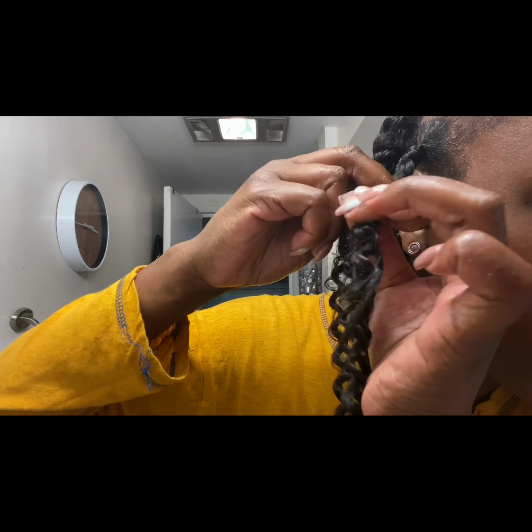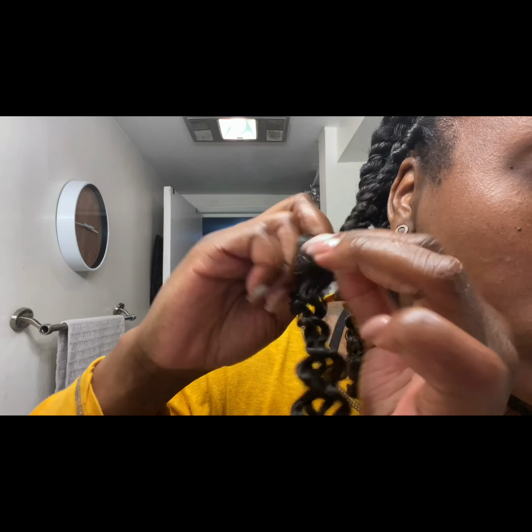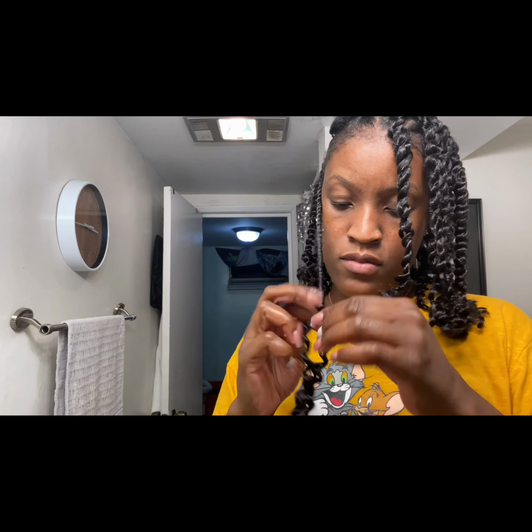I'm going to twist and twist my hair at the same time. So twist and twist your hair. So you're going to do it real tight, and hopefully you guys can see that. And I'm going to add some more gel and continue twisting tightly going down. And I'm going to twist and tighten it up a little bit. I don't know how to say that. I twist and then pulled it more going up.